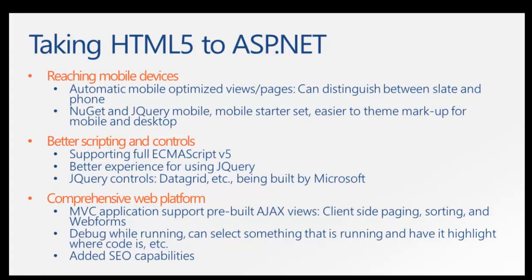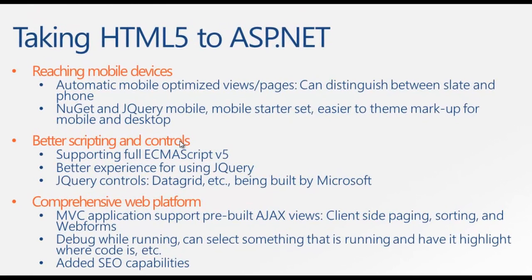For example, MVC applications have been built with support pre-built for AJAX views, which support client-side paging and sorting. With web forms, you can debug while running. With the Page Inspector, you can select something that's running and have it highlight where the code is. All of those types of capabilities are really focused on making it a lot better experience producing dynamic web applications that have broad reach and impact.